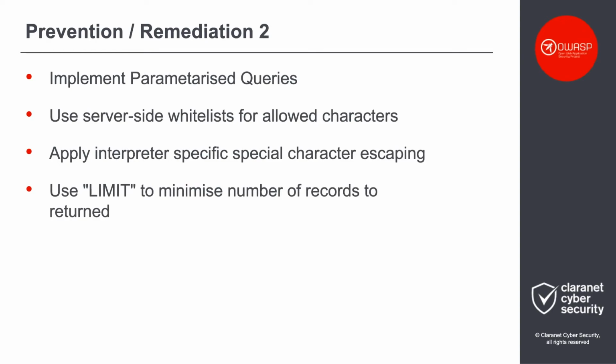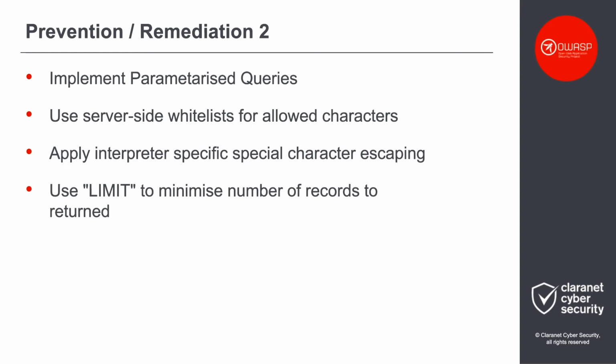Now, I've talked about parameterized queries a lot, and one of the best ways to avoid these vulnerabilities from occurring is to use them. A parameterized query will set up the structure for a, say, SQL query first, and then it will add the user data in a way which it cannot affect the structure of the query. This means that whatever data is passed into the parameterized query cannot be used to break out of that and execute extra commands or query functions. This is a very good way to protect against these kinds of vulnerabilities. However, it is important that developers understand how these work, as there are still ways in which these vulnerabilities can appear in parameterized queries.